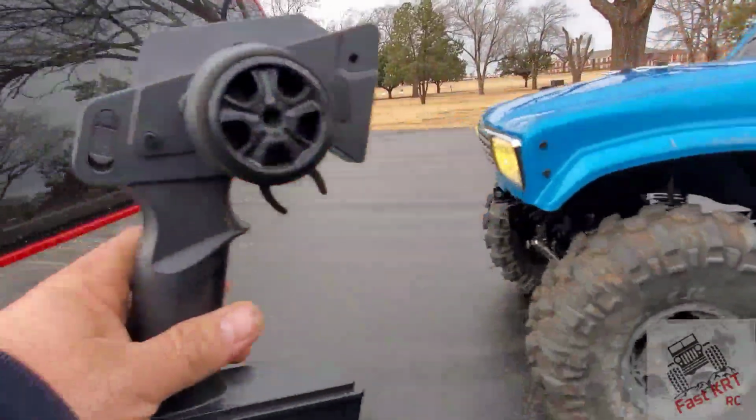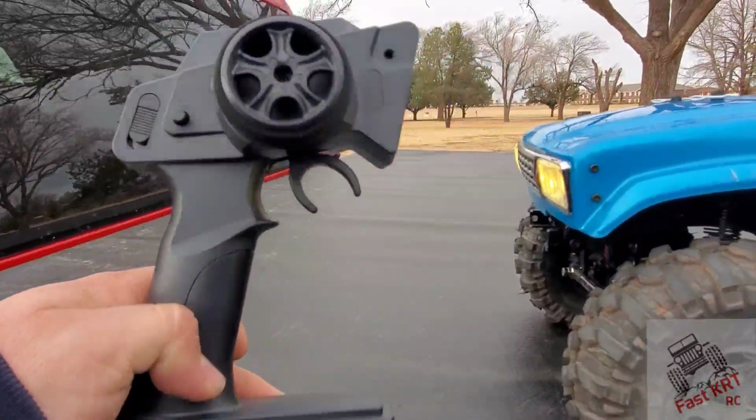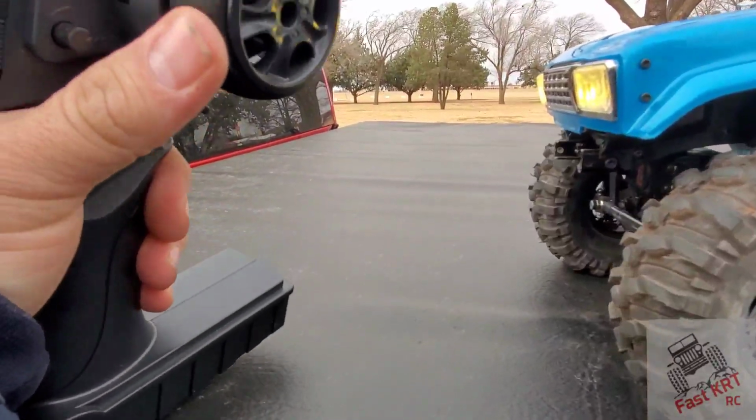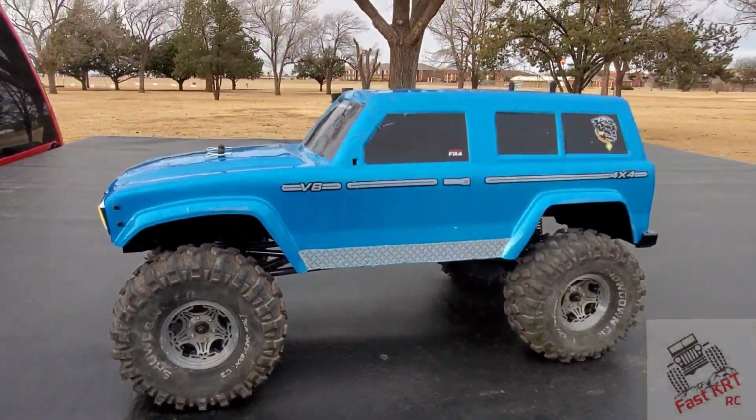Here it is. Here's the controller. Pretty basic controller. Does feel pretty good. Can drive it one-handed. So that's what we'll be doing today, guys.